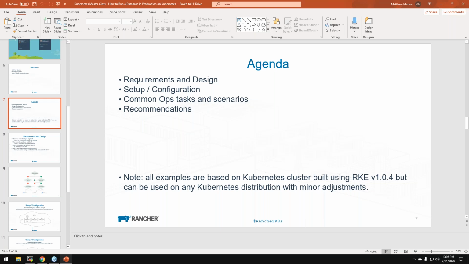We're then going to stand up two different flavors of databases, and then go over some common scenarios and gotchas, and then close it off with some recommendations to help you succeed with running databases inside Kubernetes.